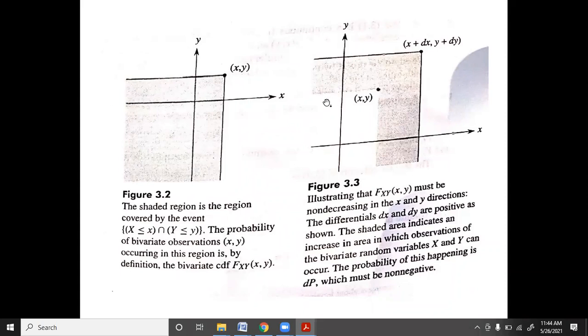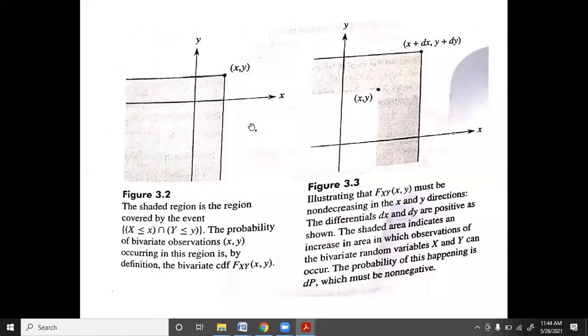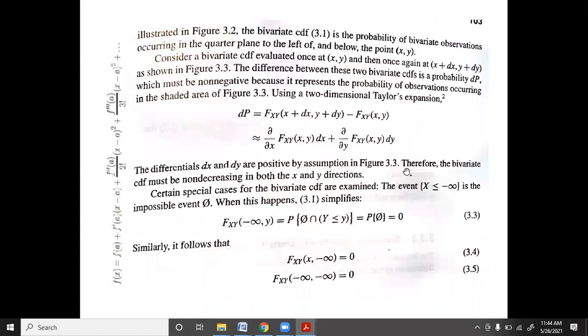That will give us the difference. And that difference we can call dp, the difference in probability, from this figure to this figure. So this is nothing but this, in an expanded form. Whatever is within this is there here, and the rest of the portion is your dp. Whatever is dotted here is the dp which we have.